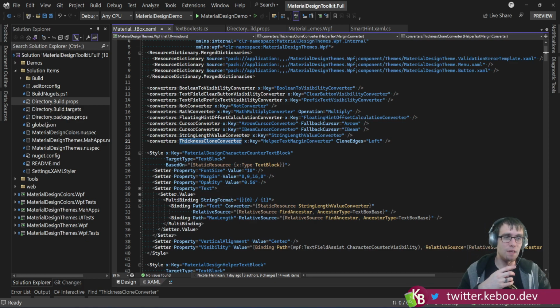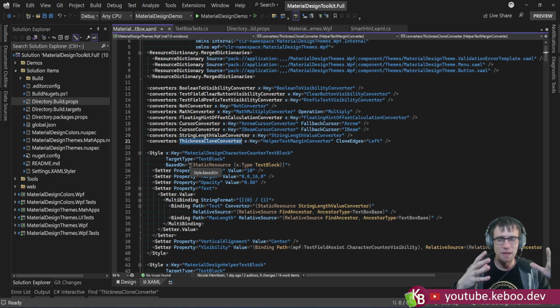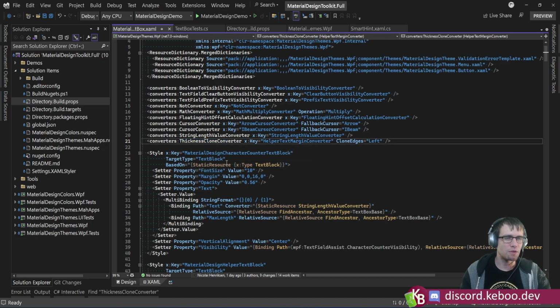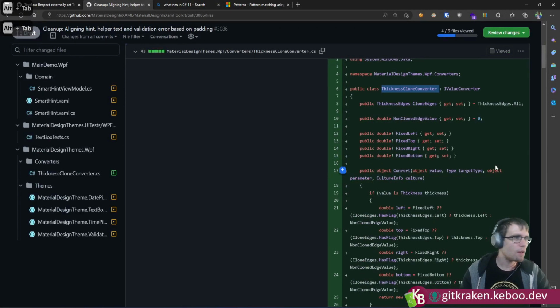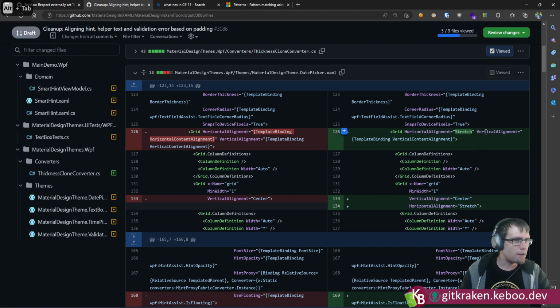So I've tried to make as many of the things that are in the XAML public as possible. There are a handful of times where I've still kept things internal because it's a very purpose-built thingy. And I don't want to take bug reports and responsibility for people tweaking something that's public when they shouldn't be touching it. So you still can make it work. You just then have to also copy the internal things into your project as well. So it's a pain. It gets to be annoying, but it's not unworkable. Okay. So beautiful example of a value converter.